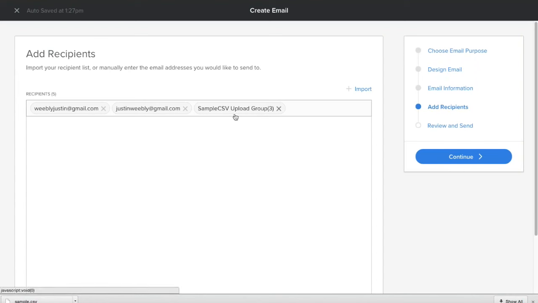So what we see here is that I've actually added the group. It doesn't show the individual names. So if I were to delete this, I see that here now there is a group of members that I can add to this. I've uploaded this as part of my contacts, and we'll see what that looks like in just a minute. So I've added all the recipients that I want. I'm actually going to not send it to these random email addresses, and we're going to move forward.